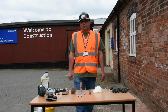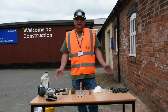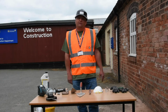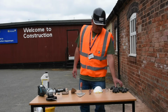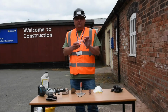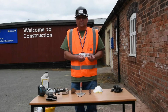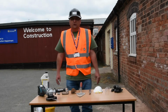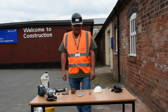So first of all, we'll go through some of the tools and equipment. As always, health and safety, you've got to be wearing the right PPE to protect yourself from any accidents or any substances that might be around. So we would always have our gloves. You're definitely going to need a set of safety glasses because you're going to be using a hammer and chisel and potentially an angle grinder as well. A dust mask for the same reason. There's going to be a lot of debris flying around with some dust, and the last thing you need is to be inhaling any of that.